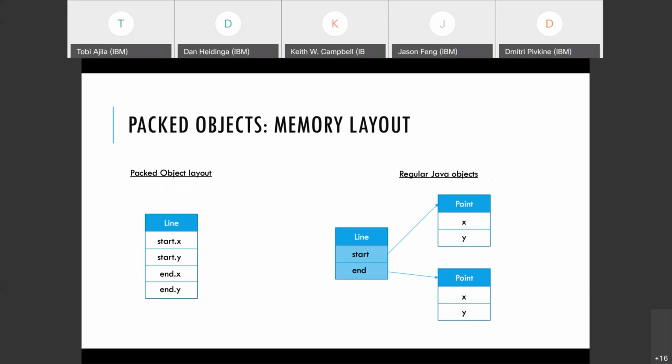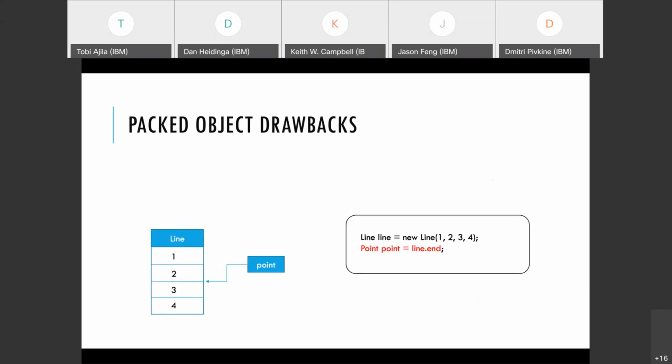You might be wondering, why didn't we end up sticking with packed objects? Well, packed objects didn't really get rid of references. You still had to deal with references, except that these references pointed to flattened locations. This caused issues with identity. Array semantics were a little different from Java semantics.